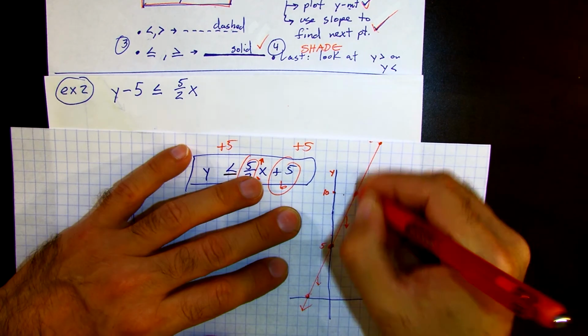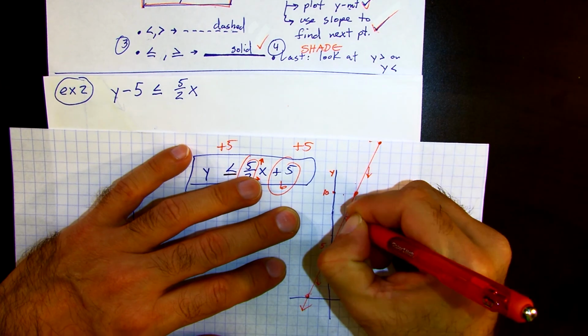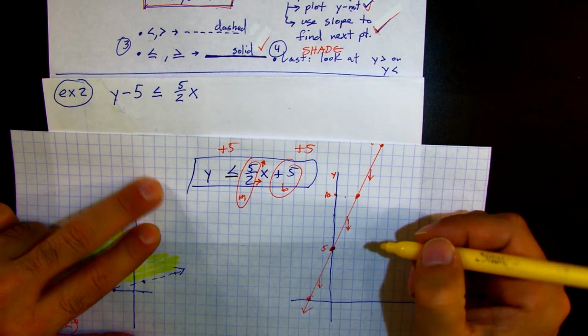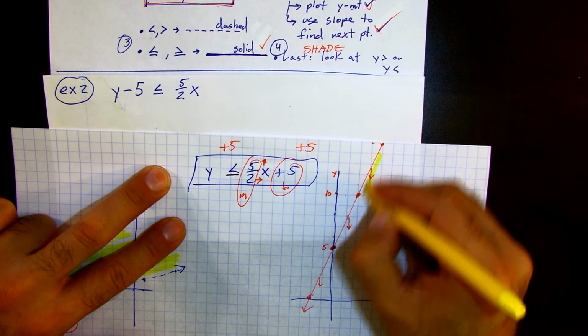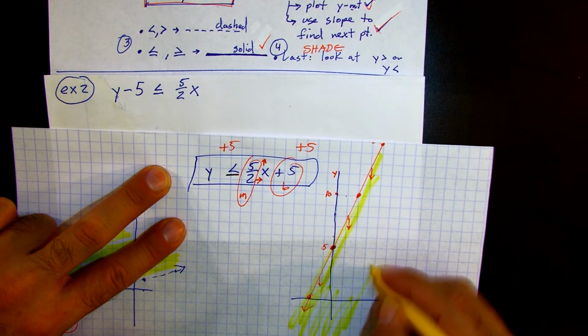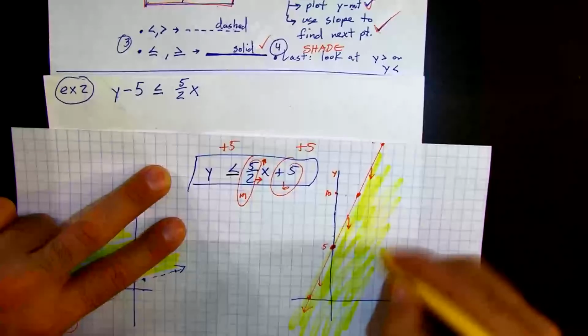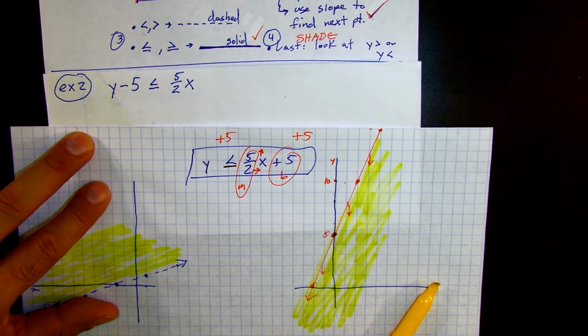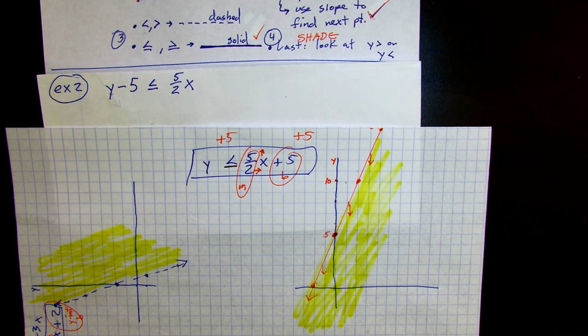For this problem, the arrows down don't really do much, but for the next problem, that's going to help us, because we'll have 2 functions to look at, and it will be helpful to know what is in common. Because I only have one equation in example 2, I put the arrows, but really I just need to now go in and shade on the right side of that, which is also below the line, because y is less than or equal to.